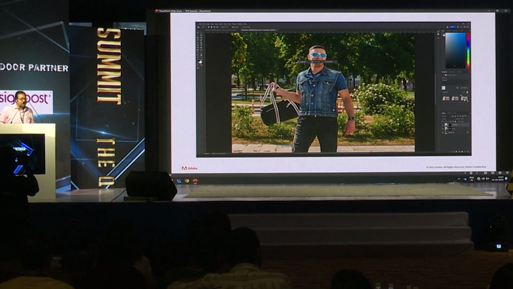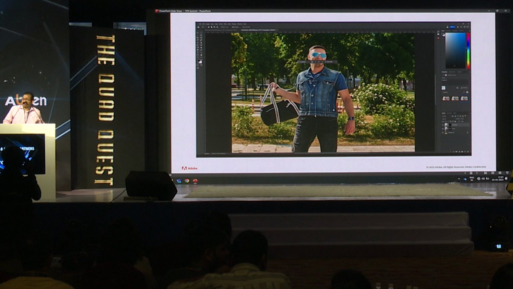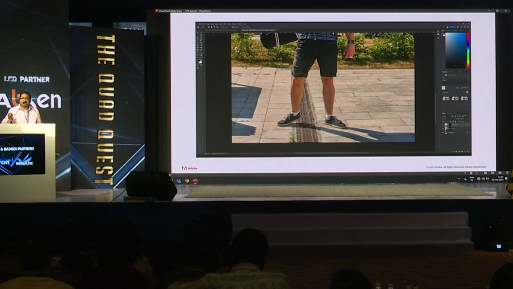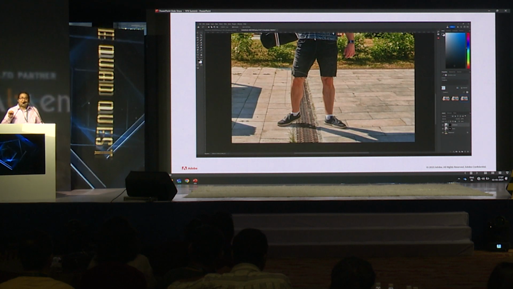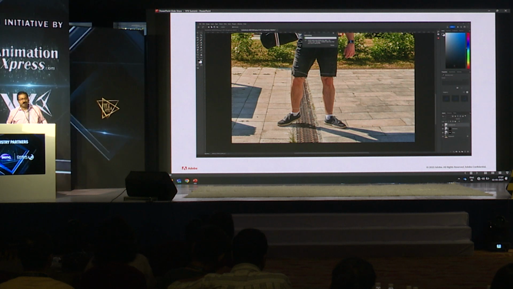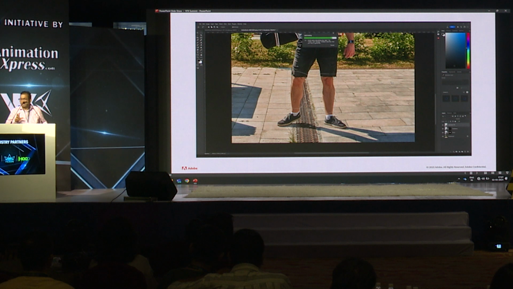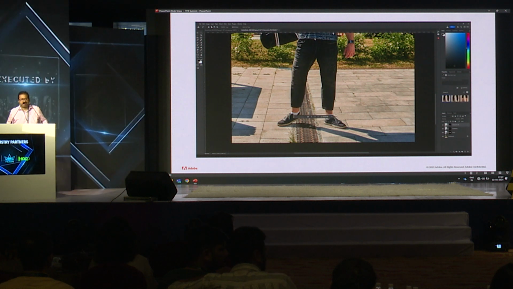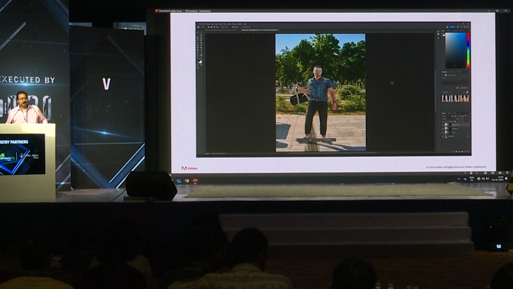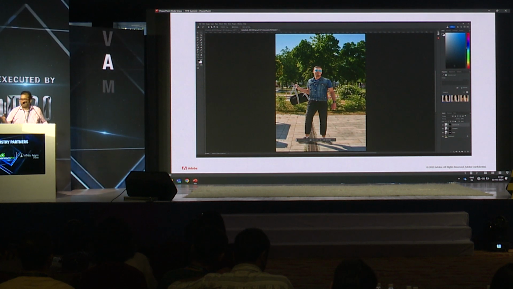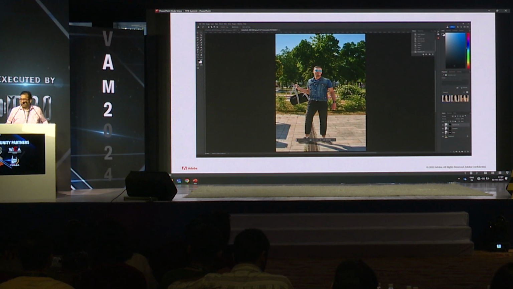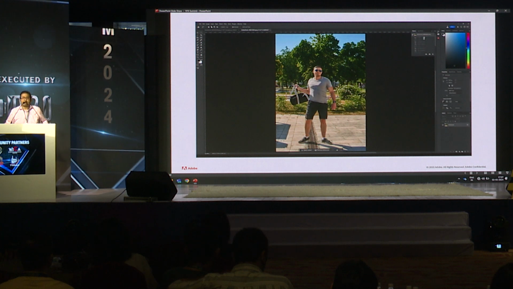And a very important thing: what is a time consuming thing for a designer? Matching the light, matching the camera perspective, that is something that will be taken care of by the AI. You only need to give the instruction of what object you want, and everything will be taken care of by the AI. So here you go, the complete full-fledged jeans I have. This is the new getup, and this was the old getup.